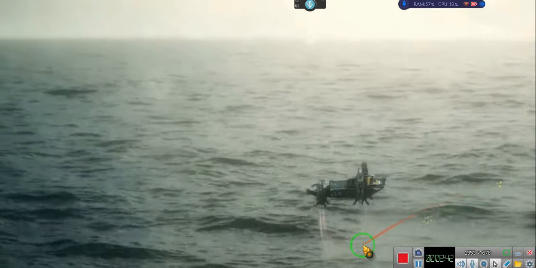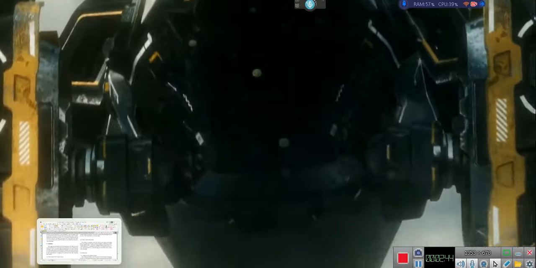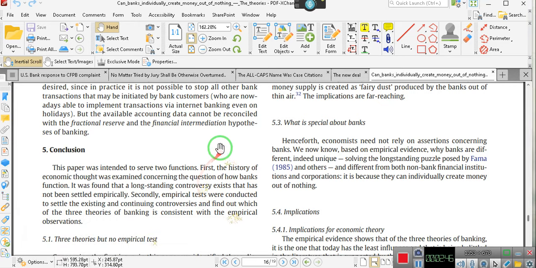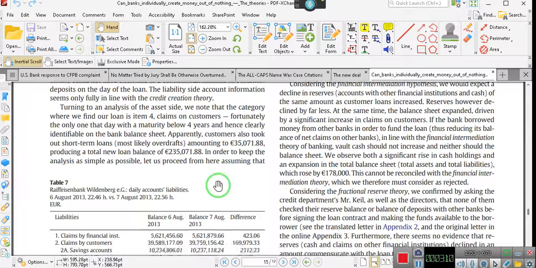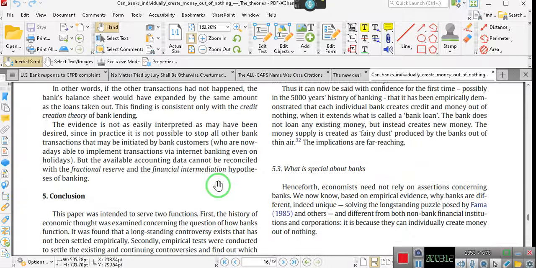Hold on now. Before we talk about that, we're going to segue. See this right here? This is that professor. Can banks individually create money out of nothing? Mr. Ed, the one who sent me the document in the first place when I asked for it on video, Mr. Ed said that, hey, this is the one from 2014. That's right, 2014. We'll show you which one it is in a minute. He said, go to the conclusion and it will tell you exactly how money operates. All right, go to the conclusion section. That's on page 15, 16. That's on page 16, y'all.